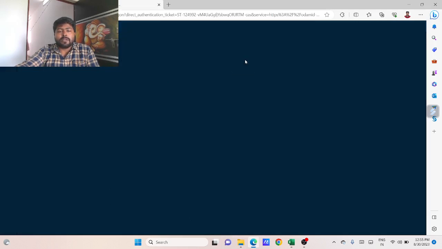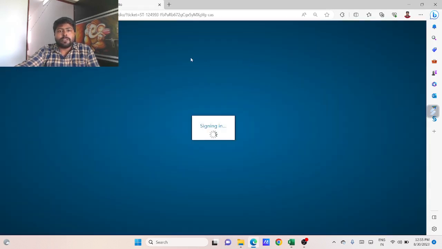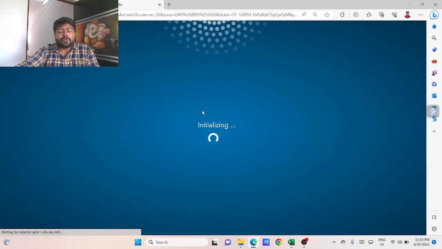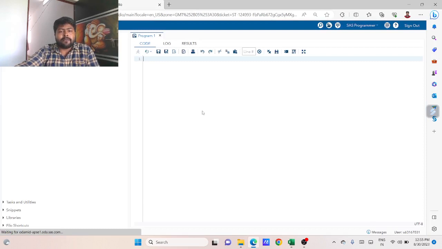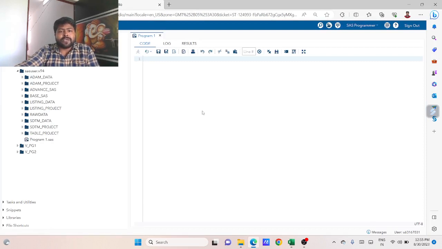Once we press this, it will open a new tab. In this, we are going to open SAS Studio. In this SAS Studio, we are going to learn each and every lesson and each and every phase of the clinical SAS program. So we can see what things are given by default in SAS Studio, what we need to use, and first we need to learn all of it.